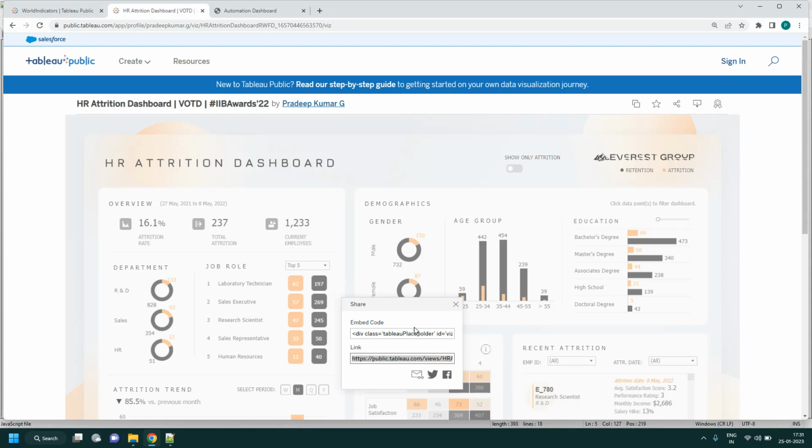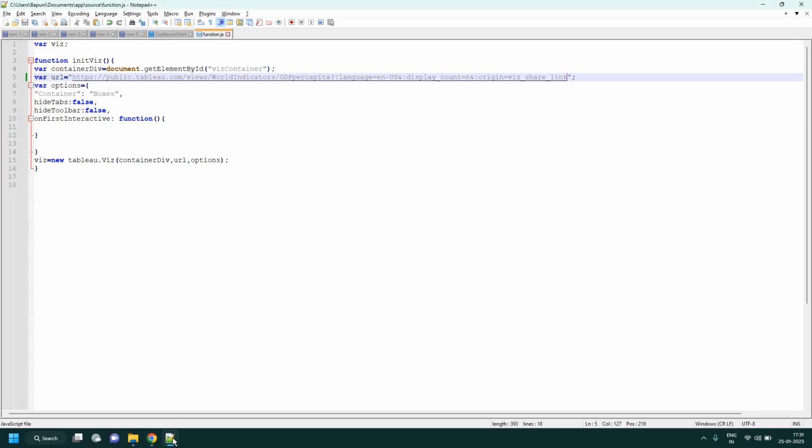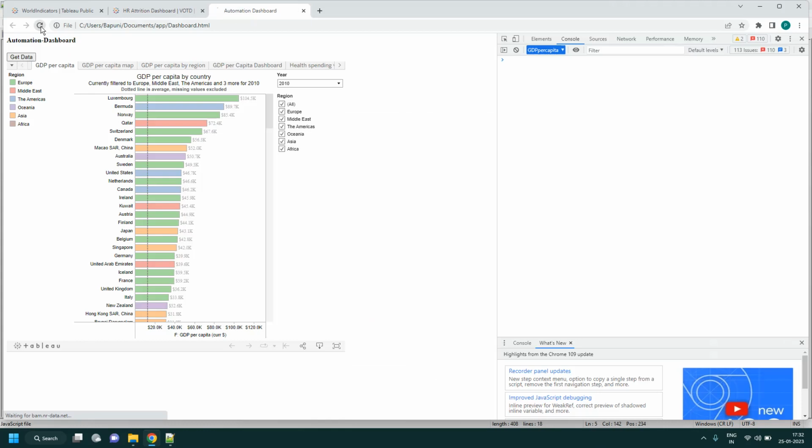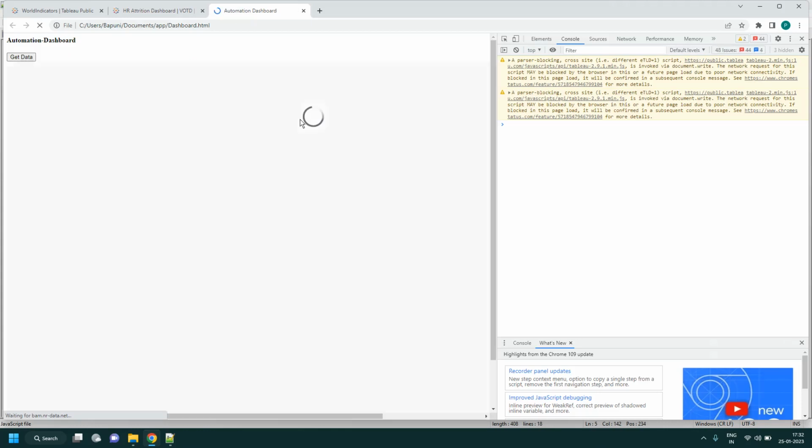If you are working in an organization, with your Tableau page, you can directly paste the URL and see if it is accessible. If accessible, you do not need to paste anything else. Otherwise, click and add the shareable link over here. Now try to refer. So now it would refer to the HR attrition dashboard.